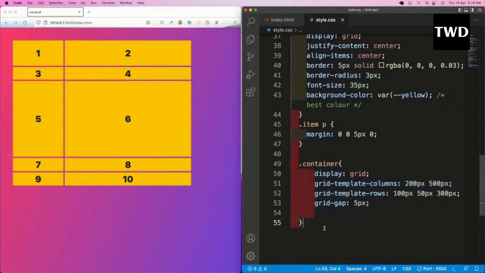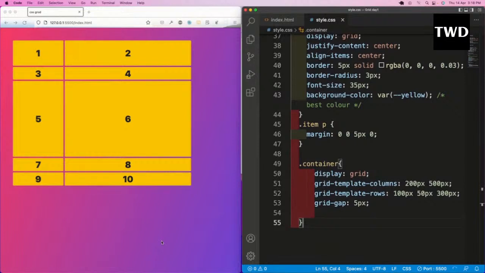we will go to another topic, as I have already completed grid gap. So what are implicit tracks?